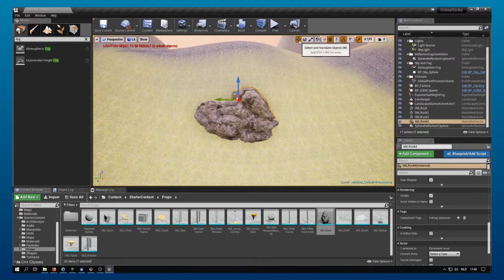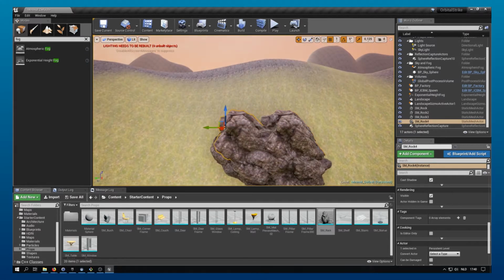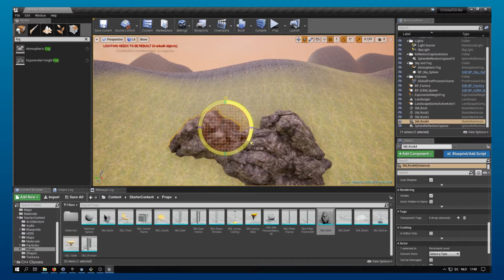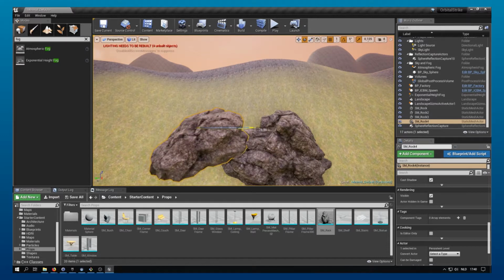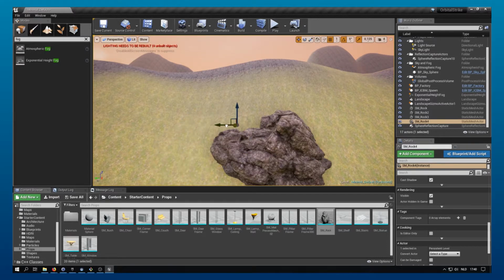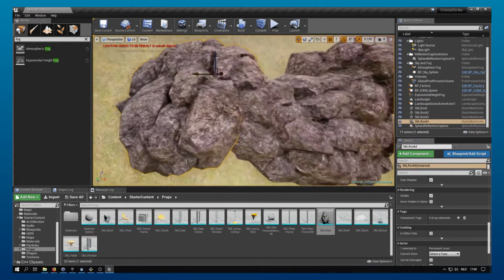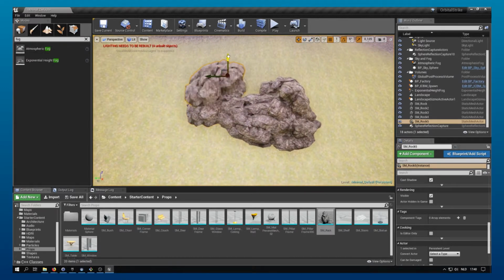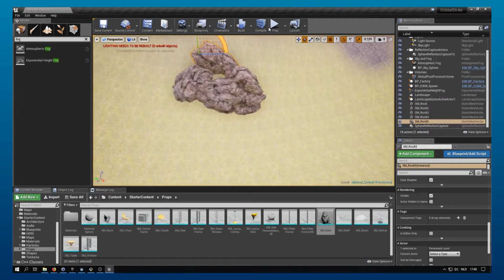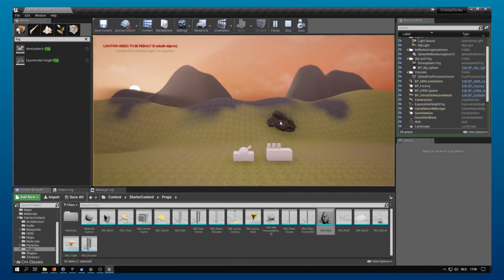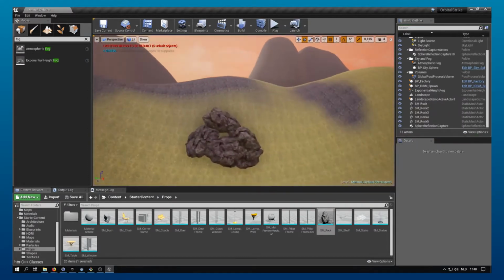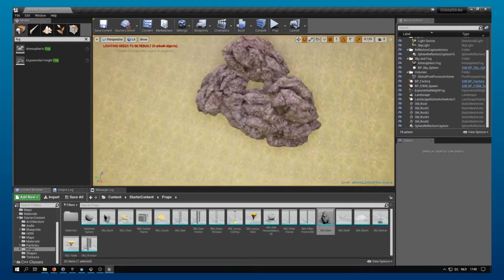Duplicate it again, moving it, rotating. Maybe I want to use the front part a little more, because we haven't really used that. And as you can see, when you repeat this a lot of times, you press play, there's no way to see this is actually the same rock, but still it is.